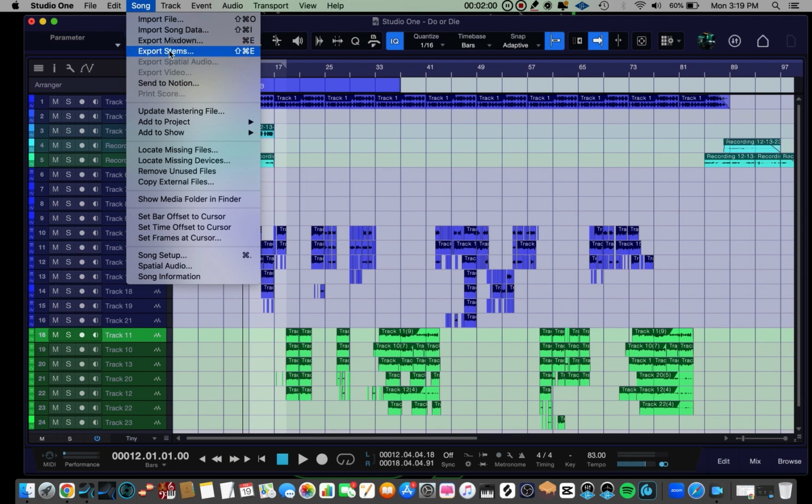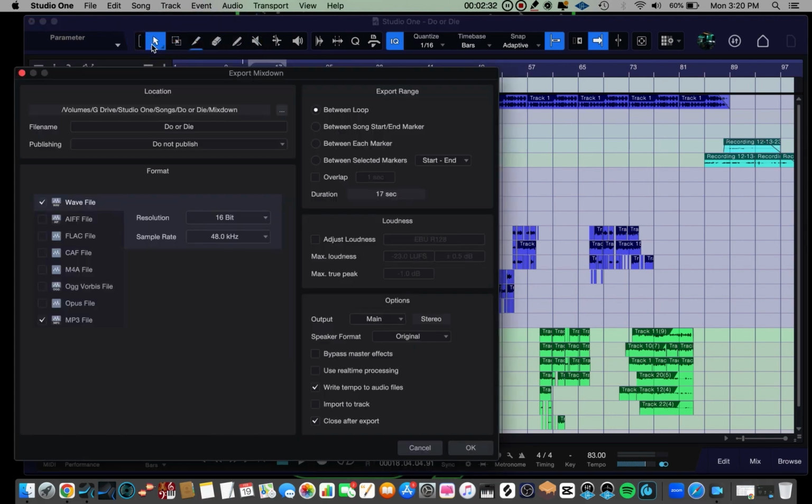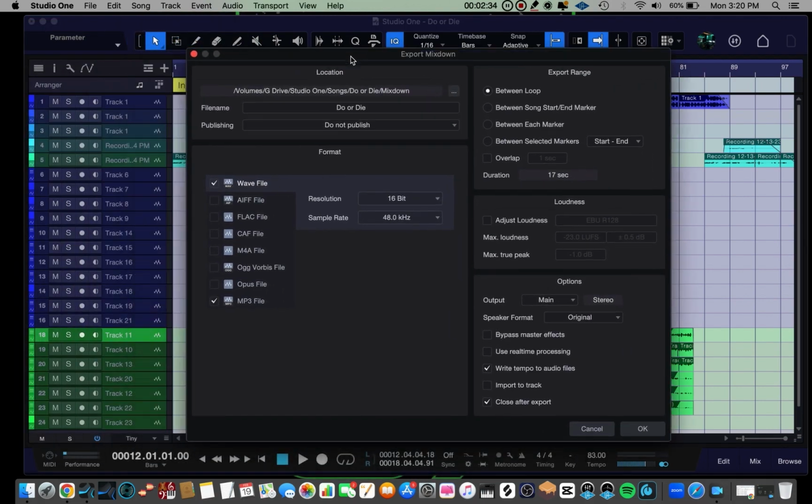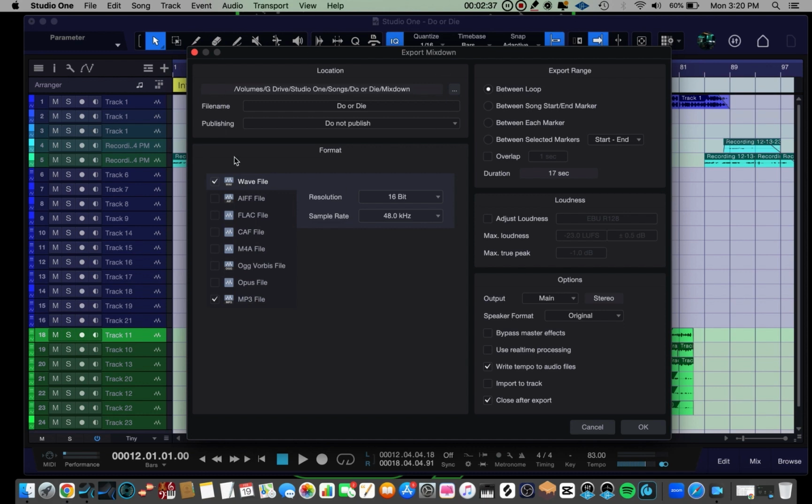And they also give us the option of exporting stems, which is basically the individual tracks by themselves so that others can do remixes. If you're a beat maker and you want to sell the individual stems with your files, you can do that as well. This gives you an opportunity to do this if you're collaborating with other musicians and whatnot. So let's get started. We're going to go to the first one, which is export mixdowns. If you're a Mac user, it's just a keystroke of Command E, and it will open up this mixdown window right here. All right. So let's go through each little section here.